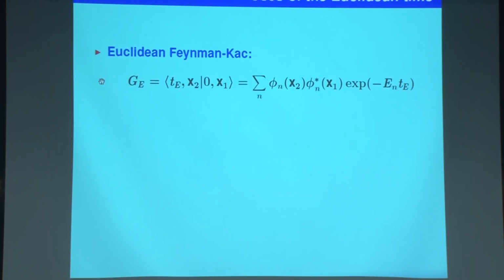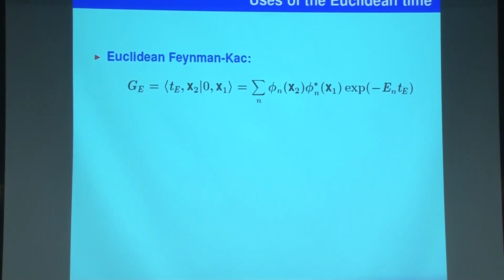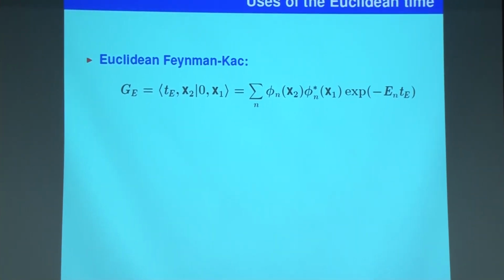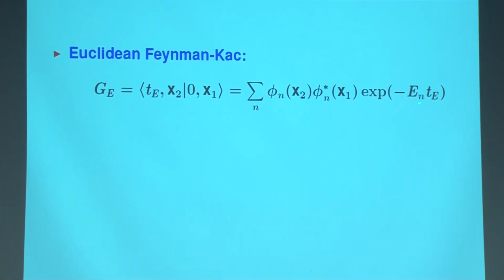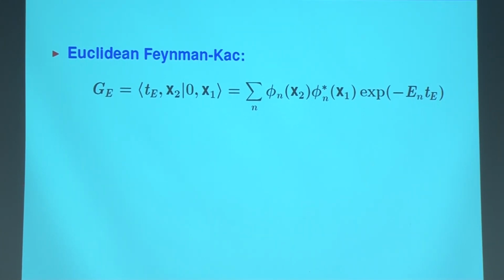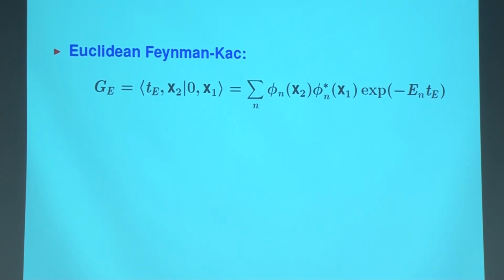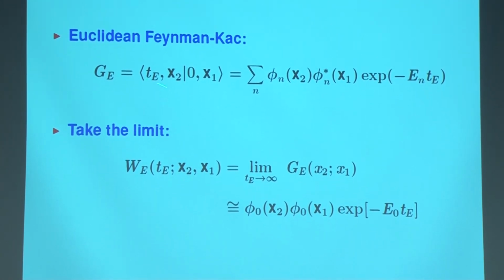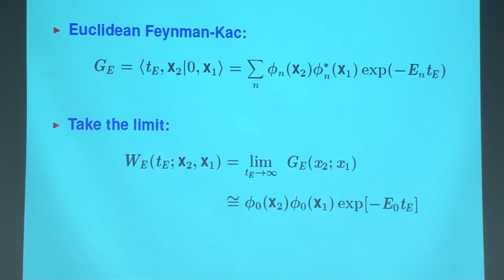Let us go a bit further and look at some practical uses of that. The first one is to take this Euclidean propagator and write it in that expansion which we worked out here. Now it has become a nice e to the minus E_n t, and we have a Hamiltonian which is bounded from below, so I can take the E_n to be nicely ordered, with a ground state E_0 and E_1, E_2, E_3, etc. Now suppose I take the infinite time limit, t going to infinity.